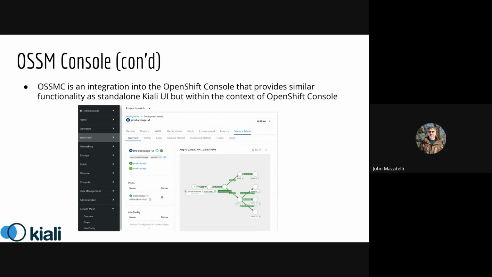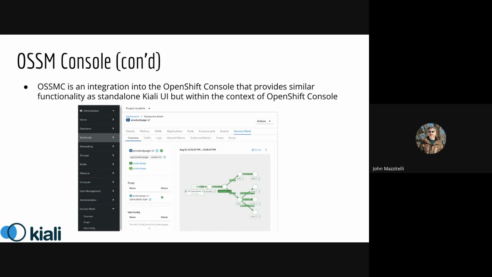And that provides you the view into the Kiali functionality. Here you can see the Kiali graph and some other information. You can get to the logs and things like that. So from the OpenShift console, directly, you can get into the Kiali functionality without having to go outside of the OpenShift console to a standalone Kiali console. So you do it all within the OpenShift console. That's the main idea of OSSMC.